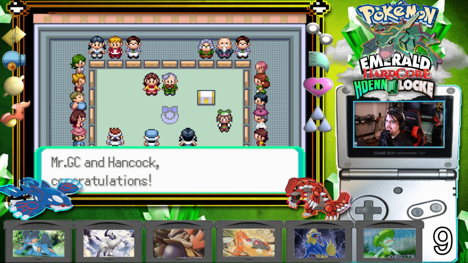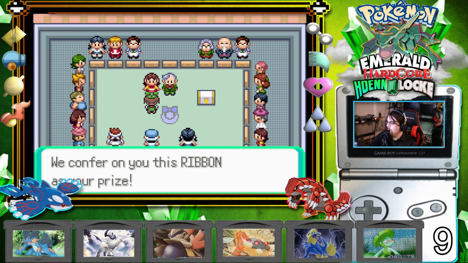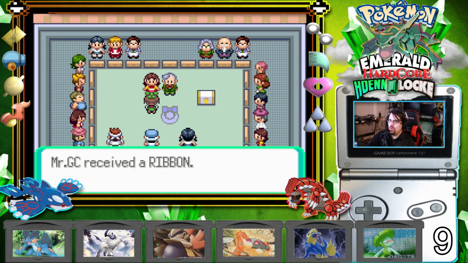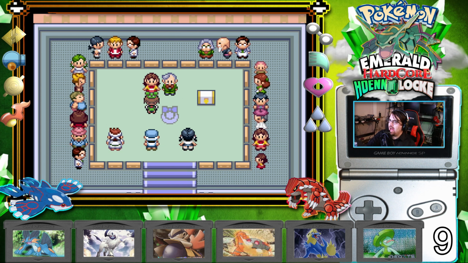Congratulations, Mr. GC Hancock. God, I hope to see you again, just with less water. Here's your prize. Come get it. We confer to you this ribbon as your prize. Woohoo! I got a ribbon for super. I'm feeling super hot. So super, super hot.